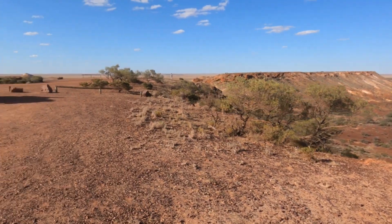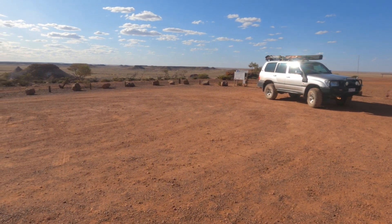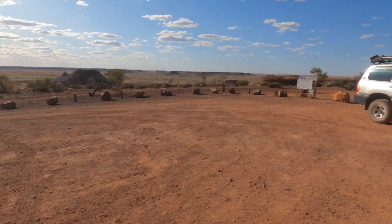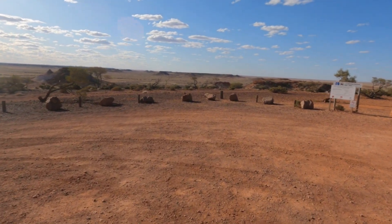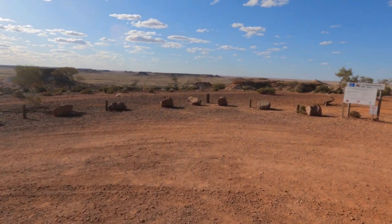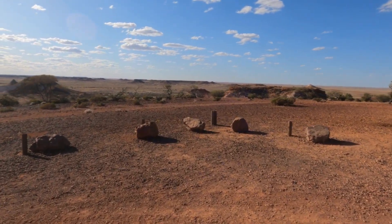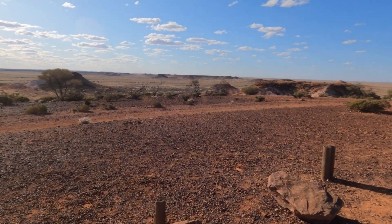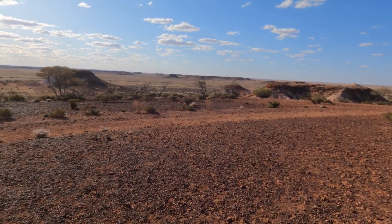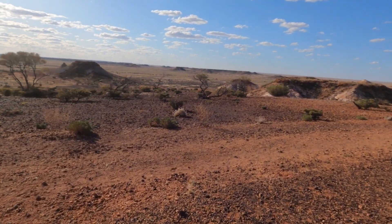So what I'm going to do — I've got the big rig over there — just going to take it for a little walk over here. I think this second lookout space just around from the main one that you get to gives a better look at the area around. Now there are a few flies. I do have one of those little dorky fly masks but decided to take it off for the benefit of the video.